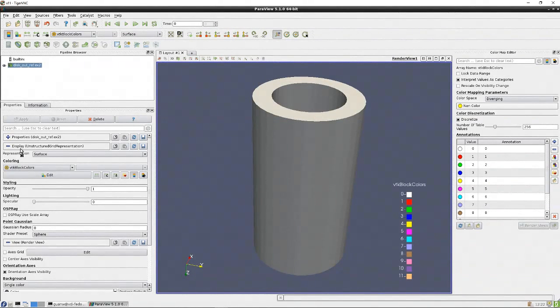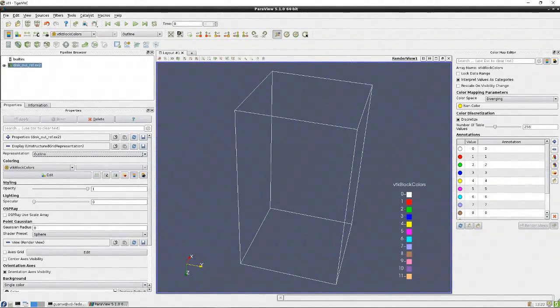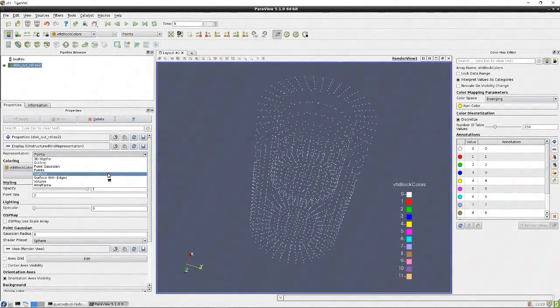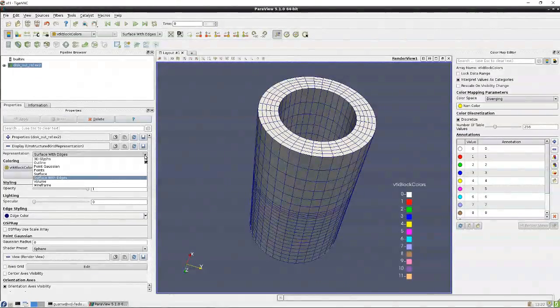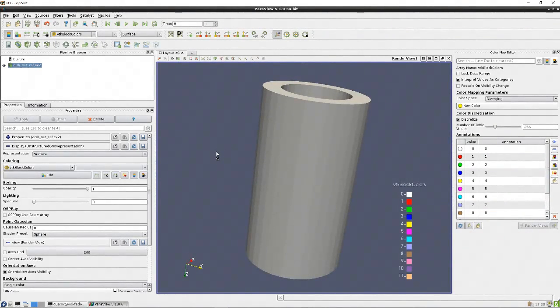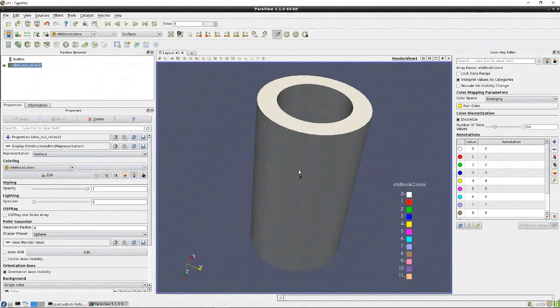And then the display, so use surface, but you can use other ways like outline. You can use points. There's a lot of points there. You can use surface with edge, but I pretty much prefer to use surface for this one. But then you will see what the meaning of those is. You said you load in multiple scalars like temperature, pressure, etc., plus one vector called velocity v.